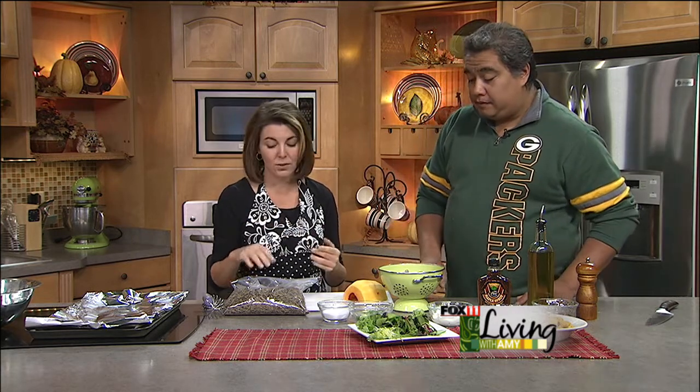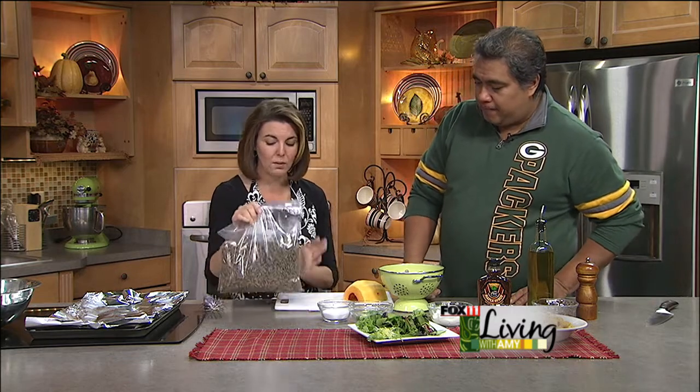You can in a pinch, and I've used it before, and it actually works great, buy canned wild rice. Just drain it. It's already cooked for you. I know they have that right at festivals. If you don't have time, it really tastes great. I've used it. It's good stuff. So there's another shortcut if you don't want to make your own wild rice.